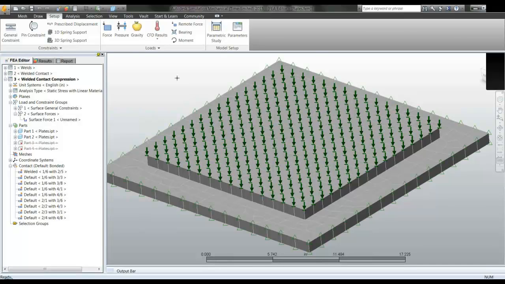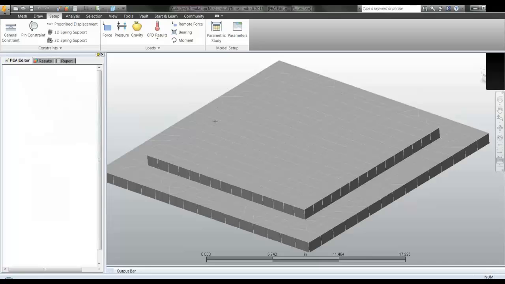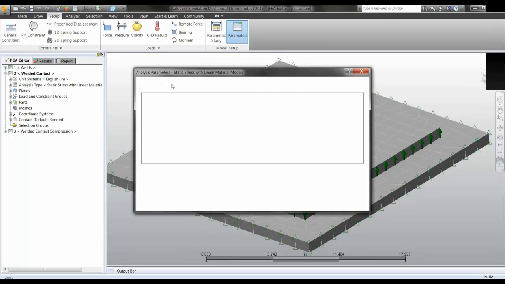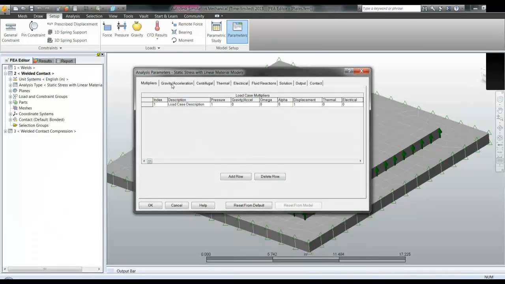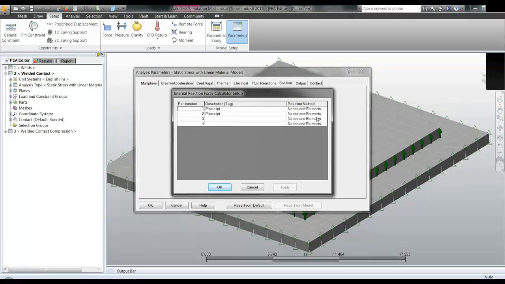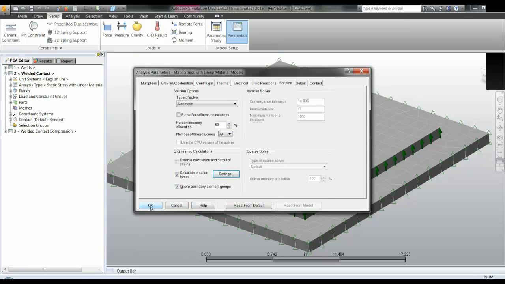But, for example, if we wanted to see the reaction forces between two parts that are touching each other, then what we would do is access the analysis parameters, as James is doing right now, and I'll speak slowly. Then we can go to the Solution tab, and in the lower left-hand corner is the Settings button. And we could disable or ignore the reaction force calculation for a common part. So if I had a part that was sandwiched between other parts, I could disable the calculation for that individual part that is in between several, and then I will learn the reaction forces between the parts that it would touch.